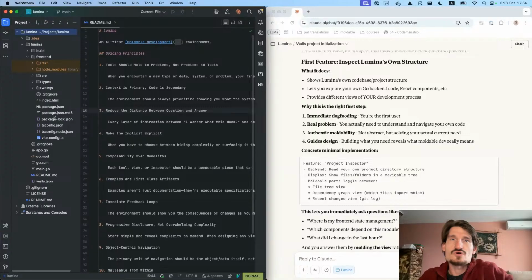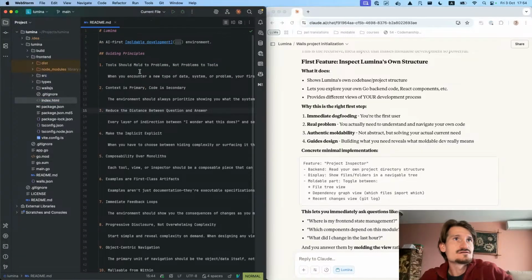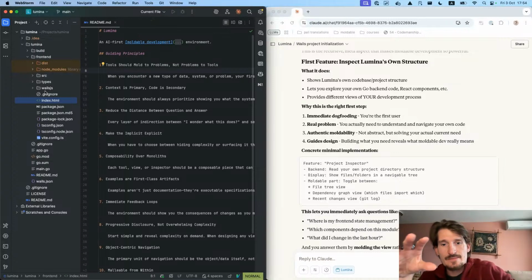And probably for now, we will have a simple tree view, and whenever you click on something, you see the code, or maybe not, or maybe you just have a tree view, because I also want to move away from using text as means for understanding code.